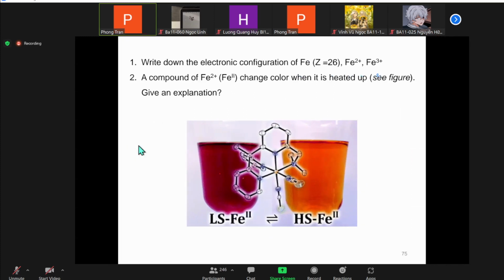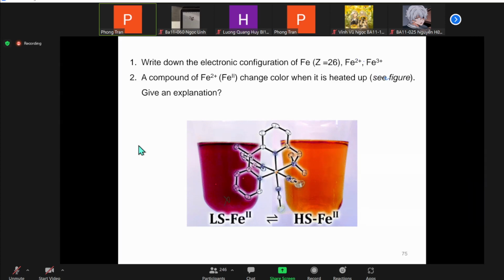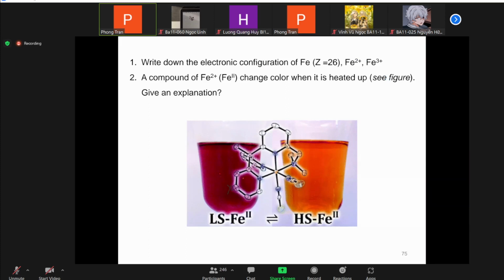Another phenomenon you can learn thanks to this understanding of electron configuration: when you have the same iron compound, you have one compound with, let's say, a red-white color. But when you heat up, it becomes orange. And when you cool down, it goes back to the red-white color. When you look at the oxidation state of iron, you understand the oxidation state does not change. It's still iron 2+. So you may want to ask what could be the phenomenon behind this observation.